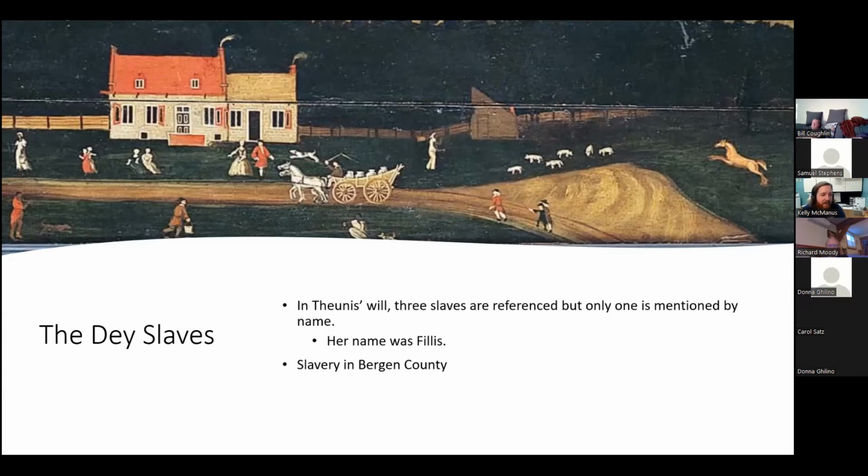And 86% of all slaves resided in the northeast region of the state. And that population would grow steadily in the early 1800s. Now, based on tax records, slave owners in New Jersey owned more horses and cattle than their non-slave owning counterparts, which hints that slaves were involved in the work of husbandry, working with animals on the farm.